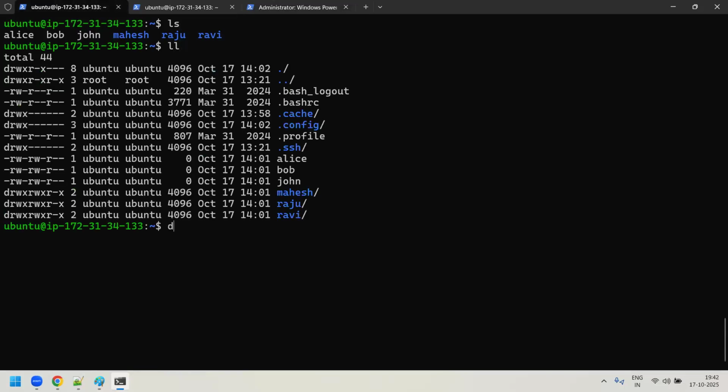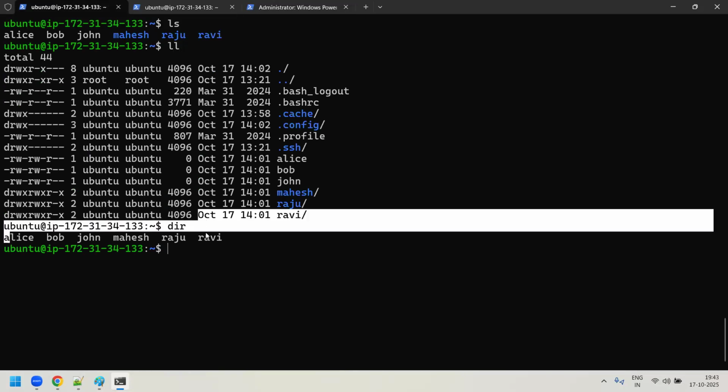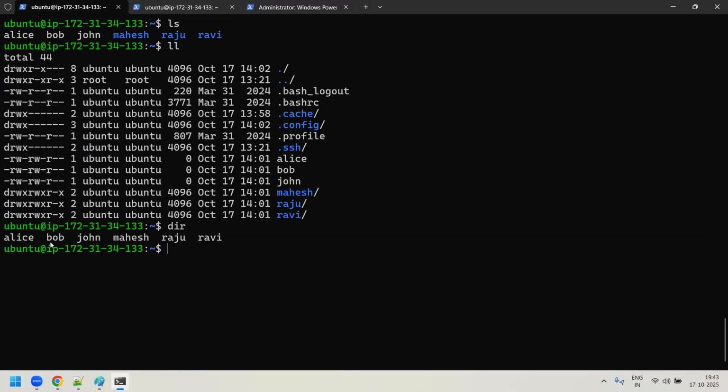Even here, you can execute the dir command also. But the dir command will not show colors. See, here it is showing everything. You cannot distinguish which is the folder and which is the file. Here you can distinguish: white color is always files, whereas blue color is always a directory. The dir command is a Windows command, but it still works on Linux because somebody has written it. If you want to display in color, then you have to say dir --color. Now it will show in color.